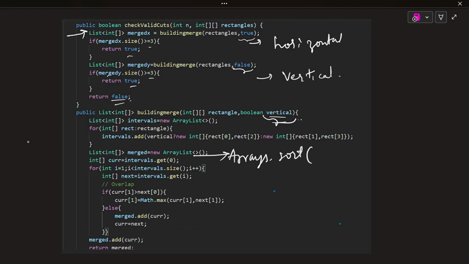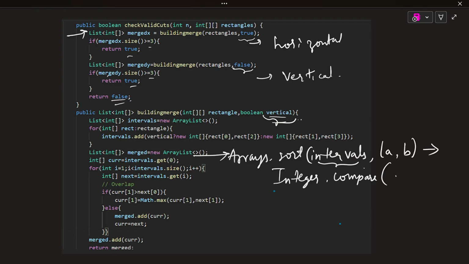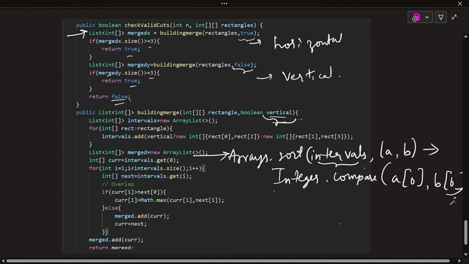How this comparator will be written is we sort these array elements by comparing two arrays with Integer.compare of a of 0 and b of 0.